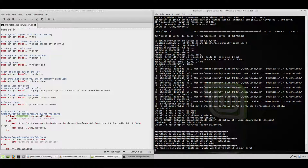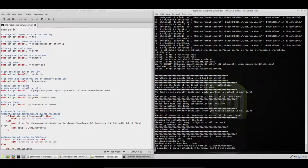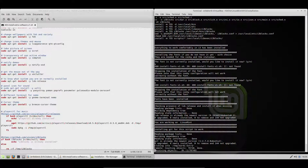It's asking something. Do you want to install the font? It says you need it. You need it for the conkey in the status bar. So underneath here, we'll have a status bar. So we say yeah, okay, install it. And there's another conkey. And we do have to check here. There is something wrong. I don't know why. Everything went great last time, but not this time. So we'll have to check why that is. Two times not found, very strange. Okay, the fonts have to be checked again.